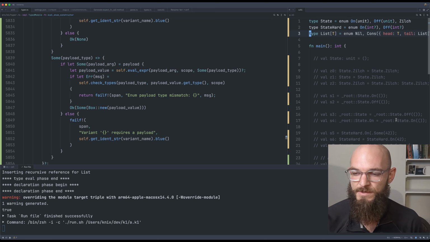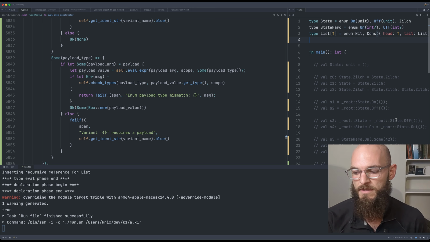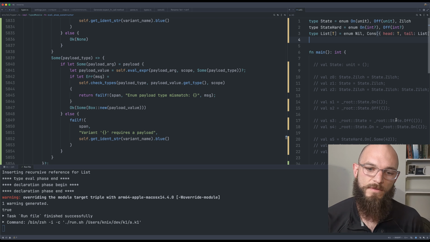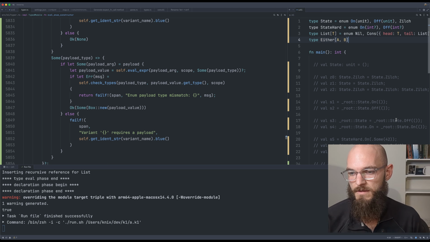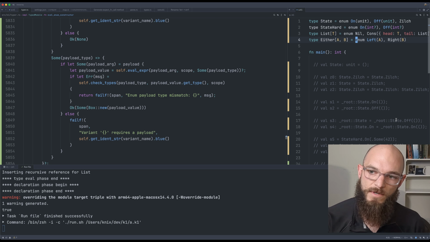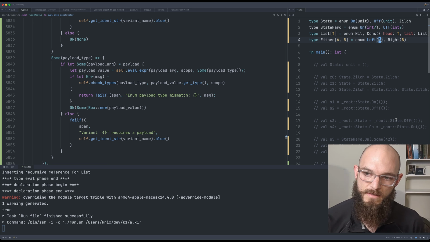Let's do our pair real quick. We've been doing enums this whole time, so this would be an either. So let's do an either. Oh yeah, you gotta solve both. How does that work? So what I'm talking about here is, what do I infer for the type that I'm not making? How does Scala do it? It'd be kind of fun to figure out.